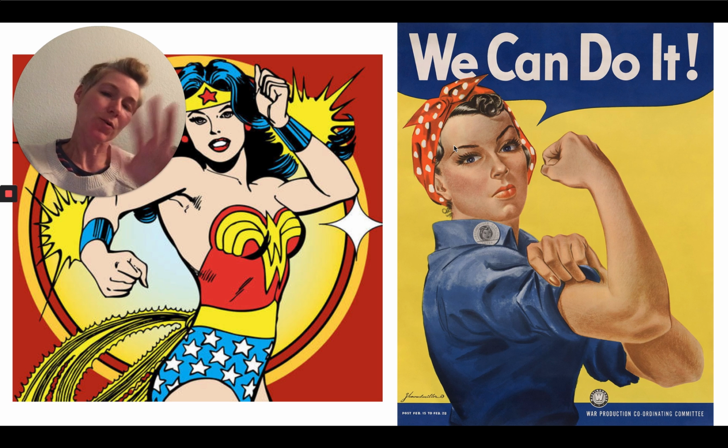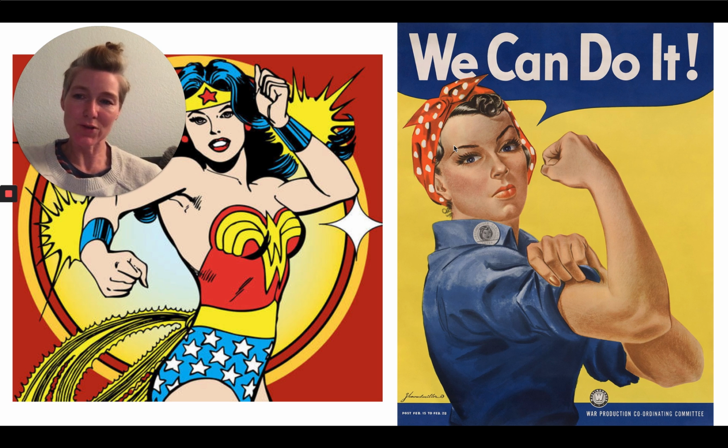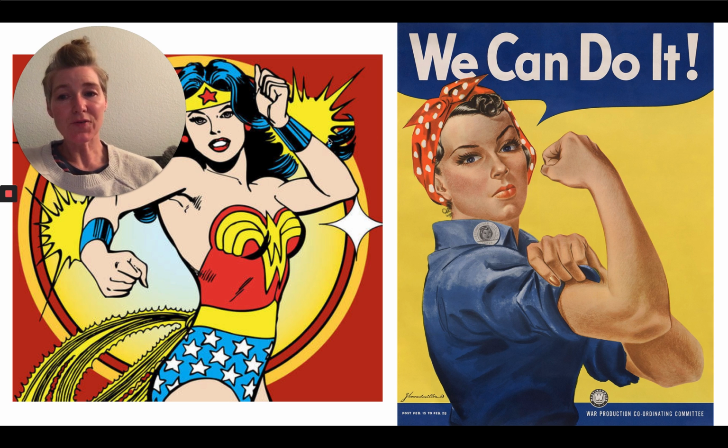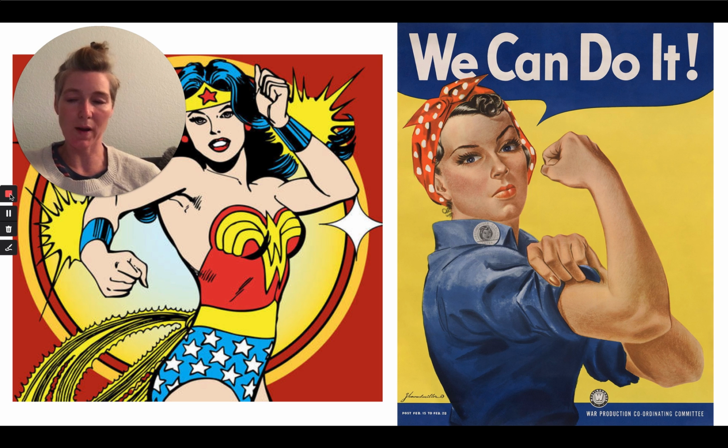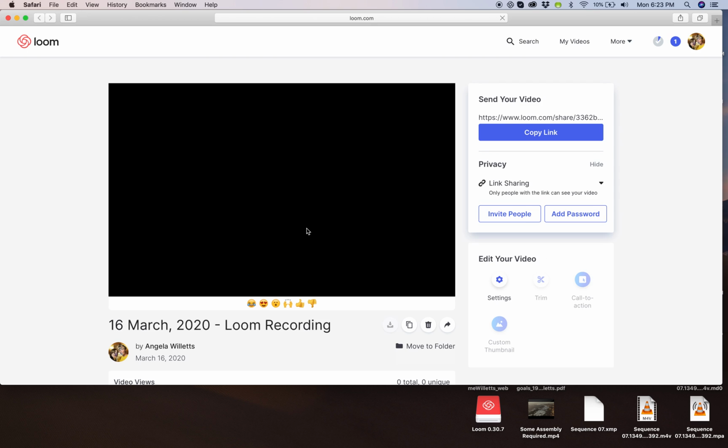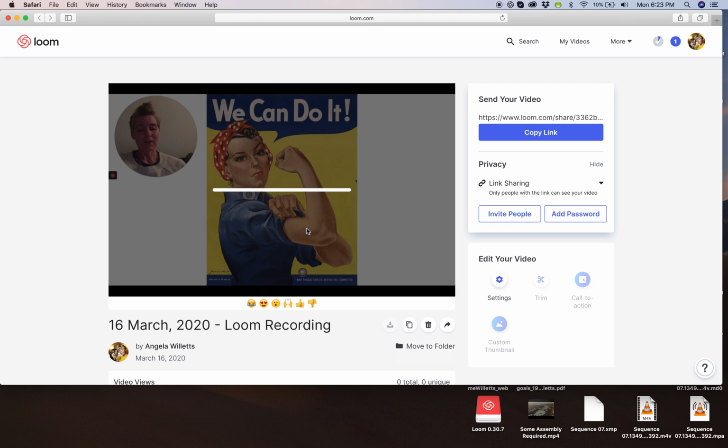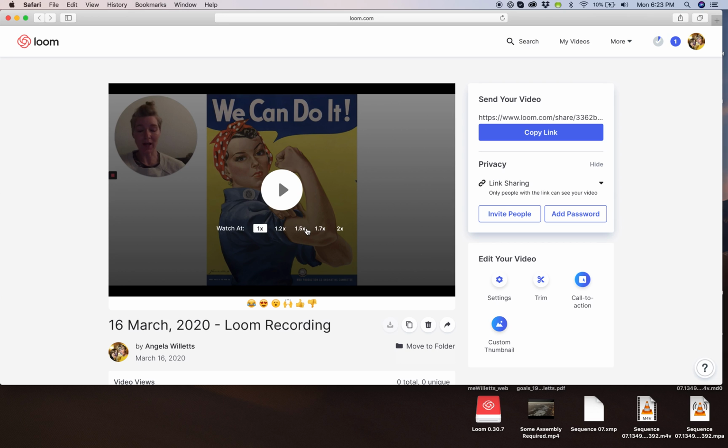So you've given your presentation, you've gone through your slides. When you're finished, then you're going to come over and hit this little square red button over here to stop recording on Loom. I'm going to disappear again at this point because it's going to turn Loom off, but you'll still be able to hear me. And so what it's doing now is taking that video that you've just made and uploading it to your Loom account. So when you go on the internet and you log into your Loom account, that's where your video is going to be. So it's uploading it there right now.